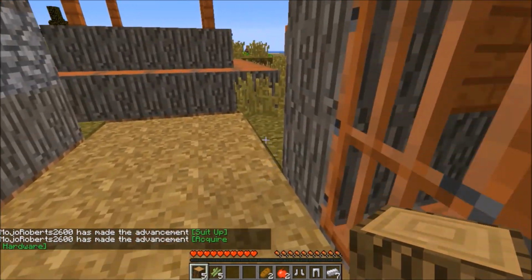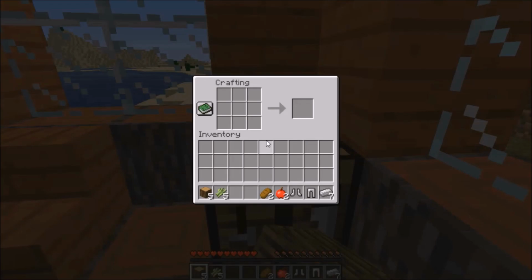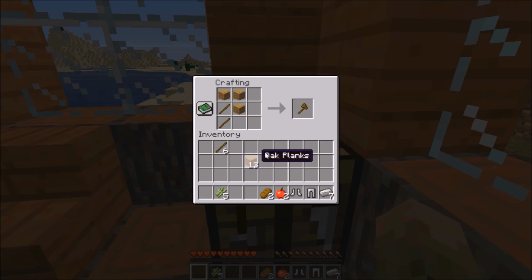And yeah, I think this is where the books are. Let's head in here and snag up these books. I'll use this crafting table here to make myself some planks, and turn a few of those planks into sticks, and go ahead and make my first axe of the new world. Boom.